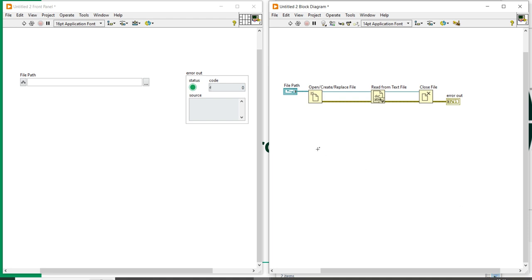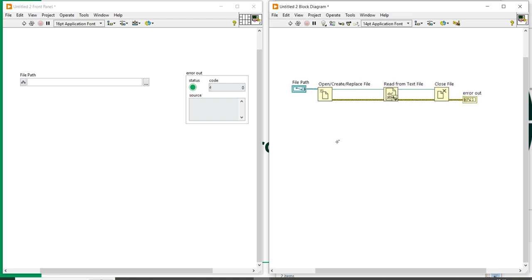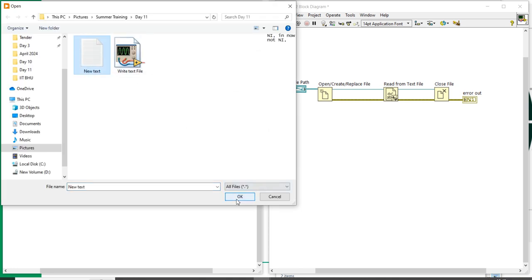These two functions are responsible here to make any file accessible, and using this text file function, we can read that particular text file. These two will make that particular file accessible. Let's try to run the program. We are getting an error. Let's try to browse that particular new text file.